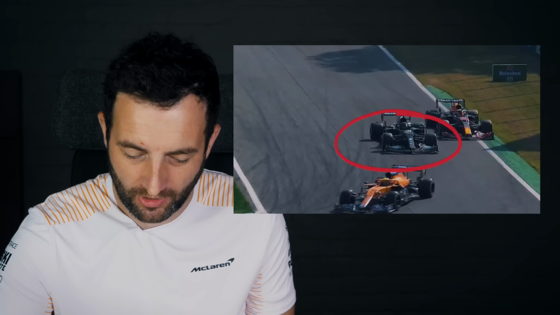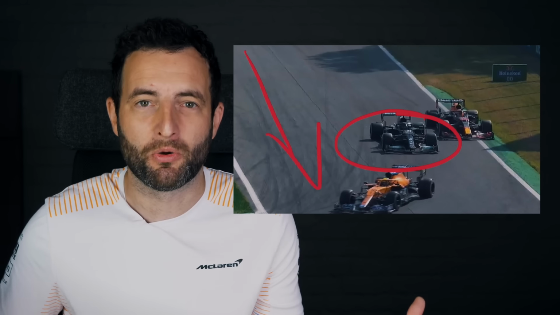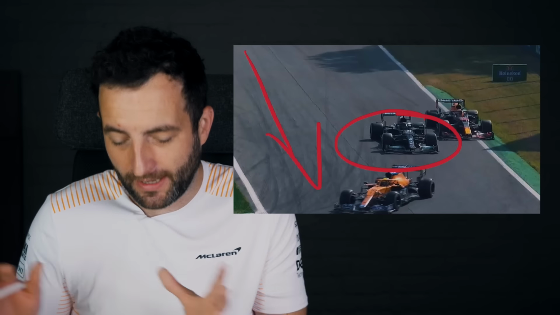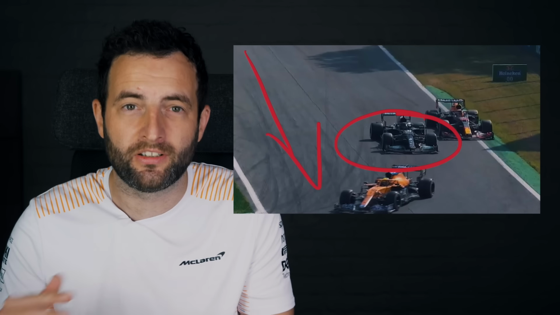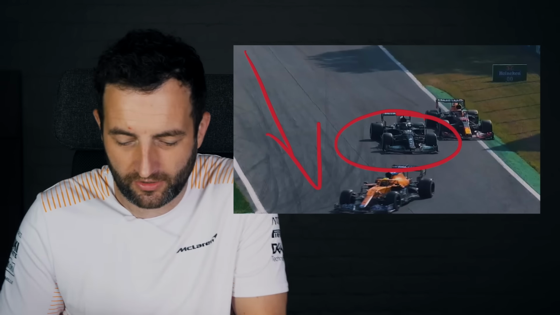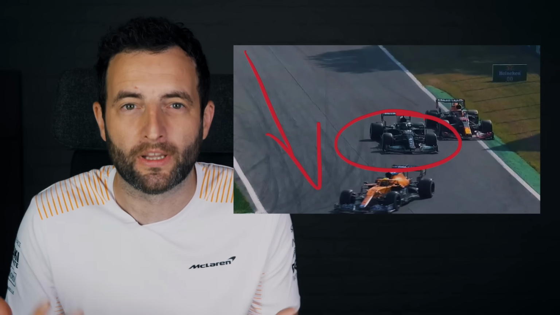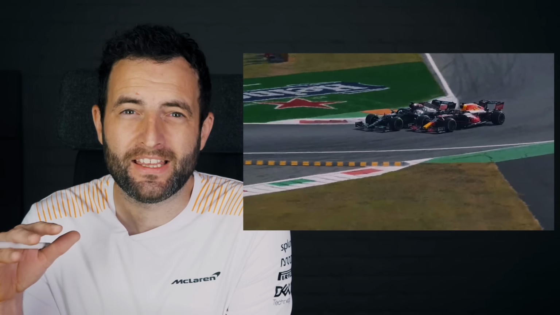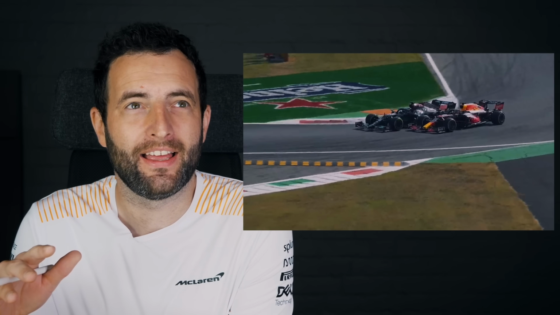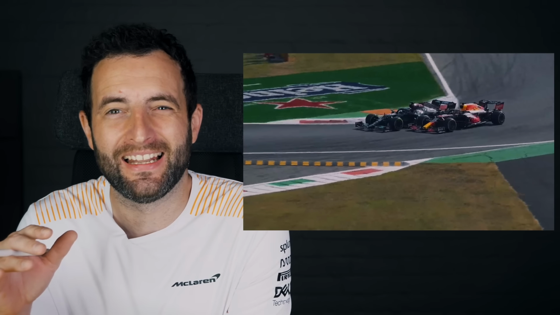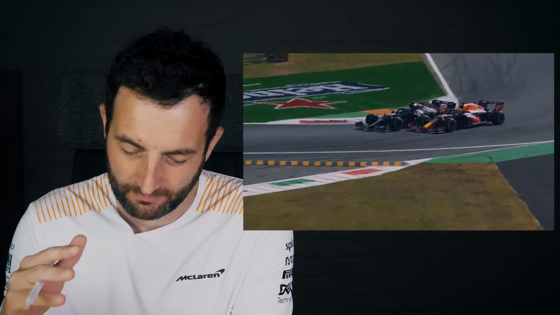Of course, you don't want to let that driver come up the inside of you because then you are just giving up the corner. He's made Verstappen go around the outside. He's slightly ahead, so he's off the brakes. He's turning the car into the corner. He's controlling turn 1. But for me, this is where he's probably been a little bit fairer than Max, or a little bit less aggressive than Max might have been.